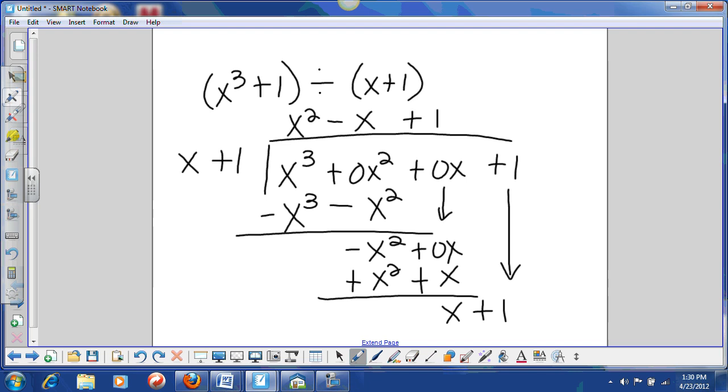I did the examples in the book, so if you need to go back, the book does a great job of going through those examples. What you're going to do now is you're going to do all the Try This, A, B, C, and D, and then your homework tonight, I'm going to make it light, you have the other page, plus you have page 467, 2 through 28 evens, and that will be it.